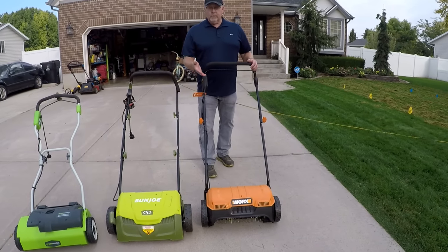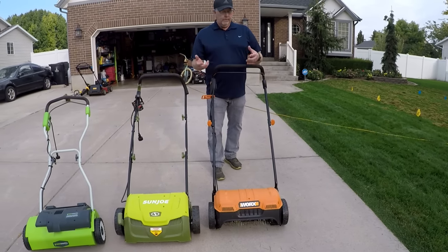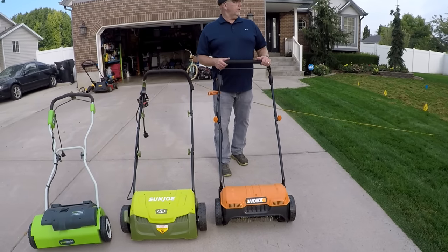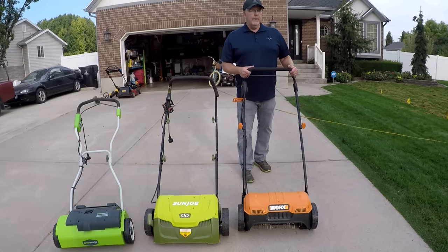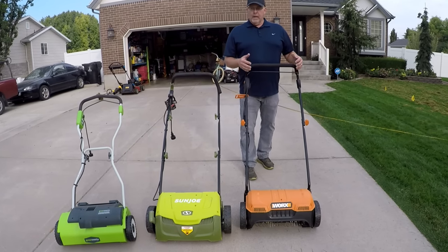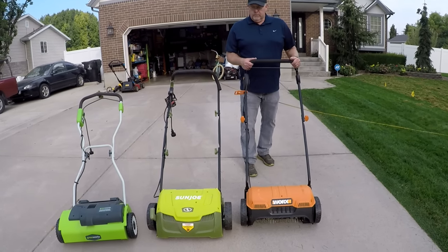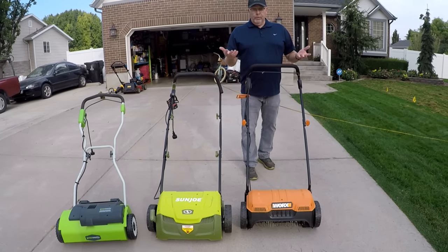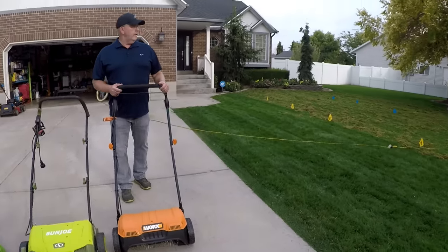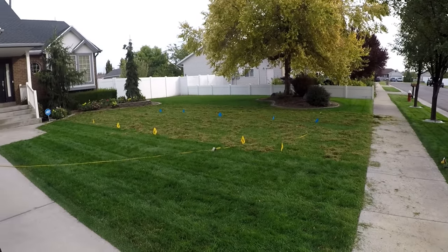And then the Worx, it moved real easy across the ground, real ergonomically friendly to the user, because it's got a higher handle. I'm a little bit taller, so ergonomically it fit me better. And it pulled up a lot of the thatch that was in the ground.